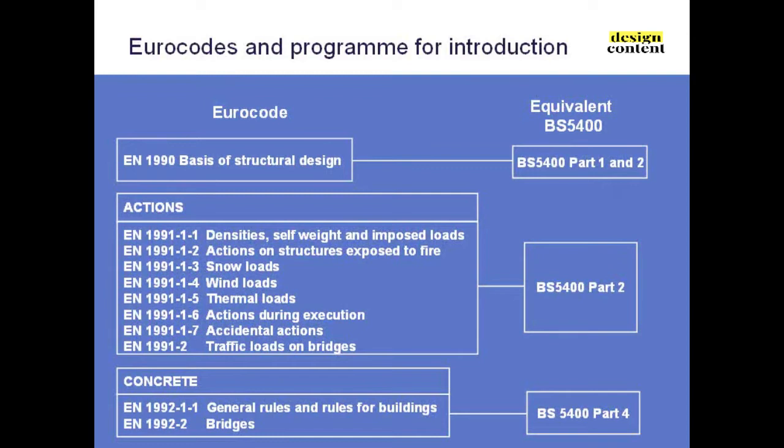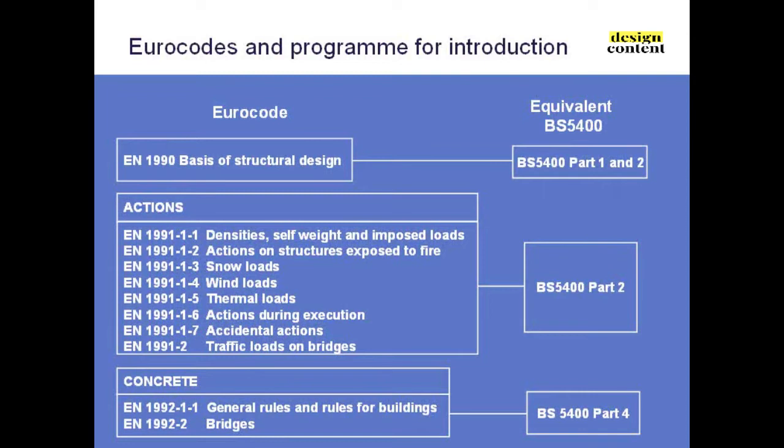So for example, the wind code covers everything we had previously on quasi-static gust pressures, but it also covers a lot on bridge aerodynamics, which you used to have to go fishing around in Highways Agency documents or other places. So that's quite useful to have that together in one place. Other bits are less useful. So for example, Eurocode 1 Part 1.1, densities, self-weight and imposed loads, has a very long annex that runs about 20 pages. And in that annex, it covers things like angles of friction and densities for piles of fruit and vegetables and wet and dry manure and all sorts of things that I've never used in a design. But if you want to know that sort of information about what angle a pile of apples will topple, that's in Eurocode 1.1.